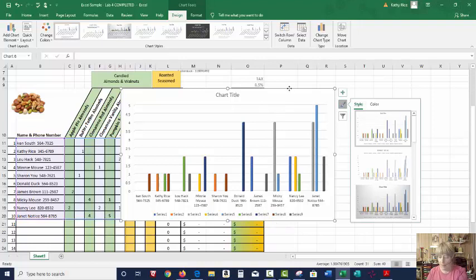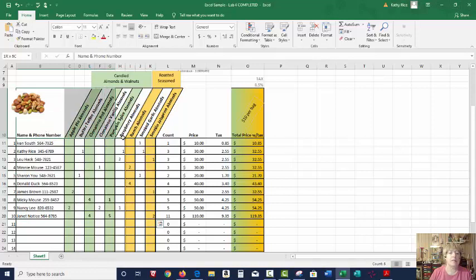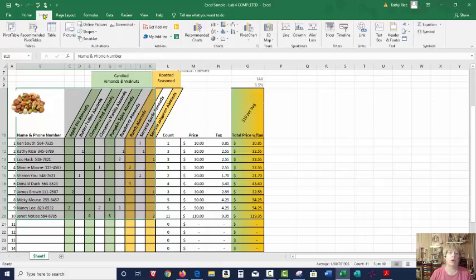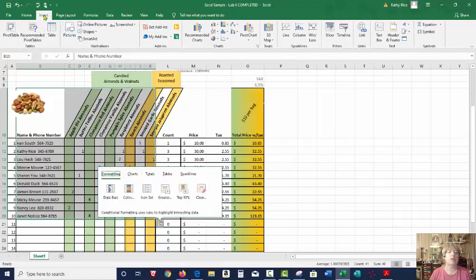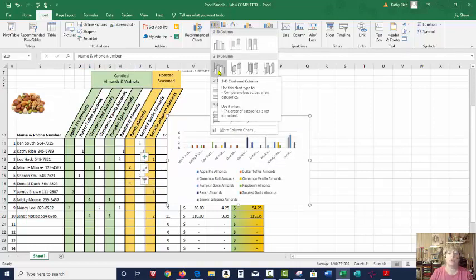So if I click anywhere on the outside of that chart and I press my delete key, it gets rid of the column chart. Now watch the difference. If I go up here and I select these titles, and I want you to also carefully watch, I don't select the count. Never select totals or blank lines because it will throw your chart all off. So I'm going to go back up here to insert. I'm going to go to the chart, and you can select right here if you know which kind of chart you want. So if I want, here is the column chart, and I want a 3D cluster column chart.